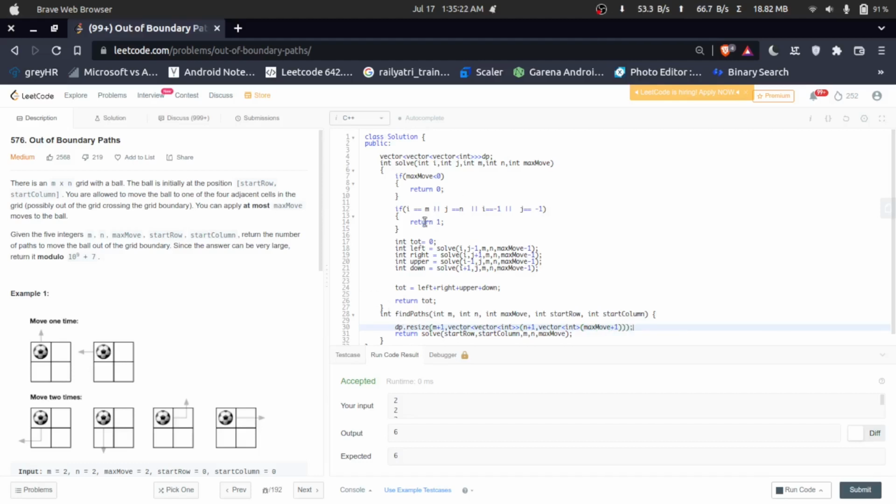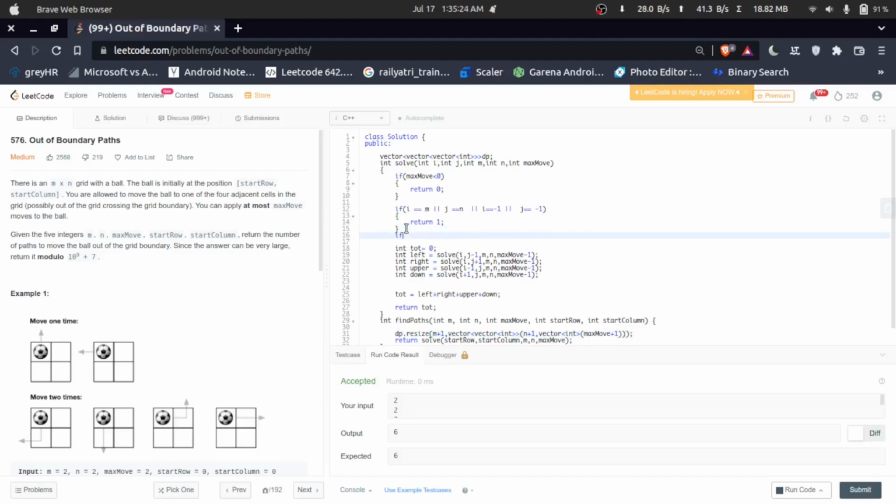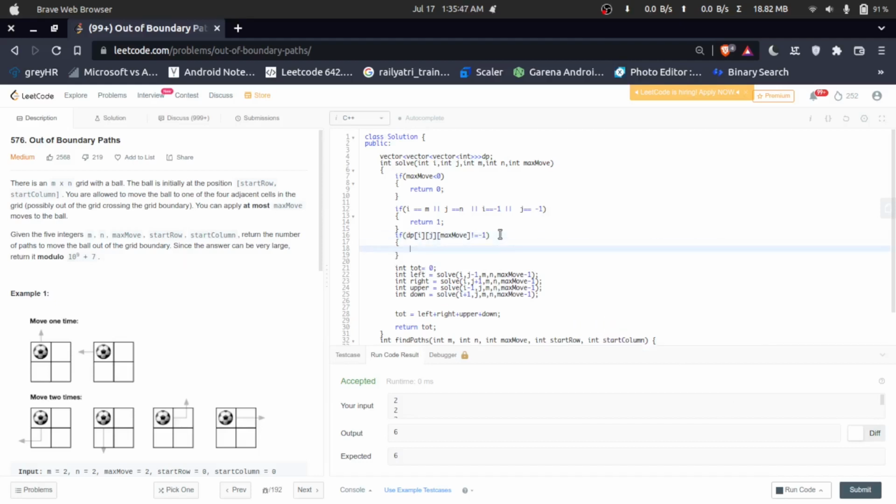So right now, if dp of i, j and max move is not equal to minus 1, okay, yeah, I forgot the minus 1. Minus 1 means that I have not found that value yet, otherwise I already found that value.